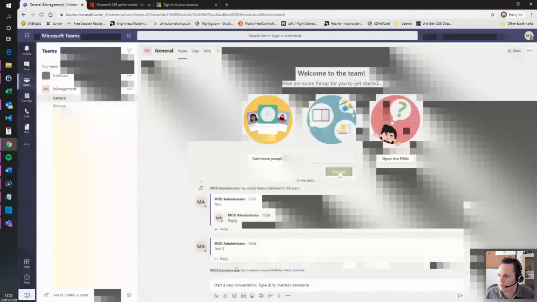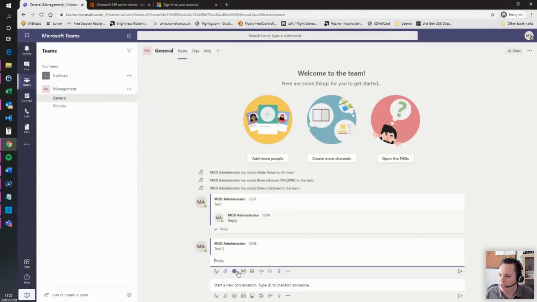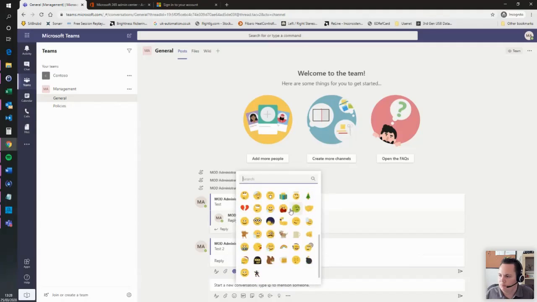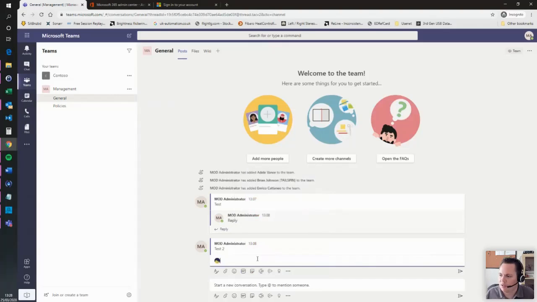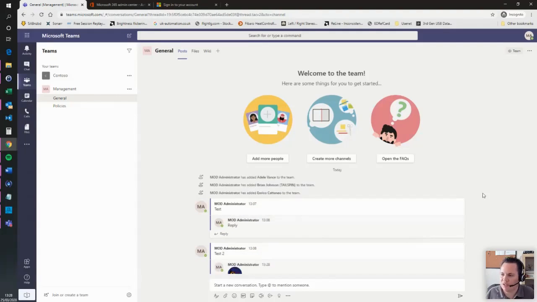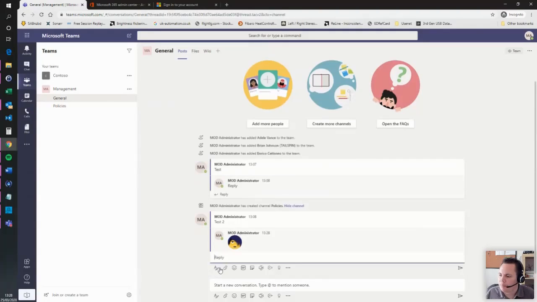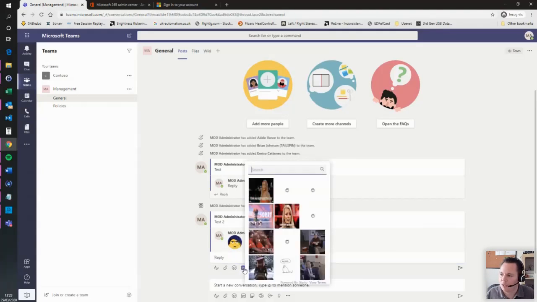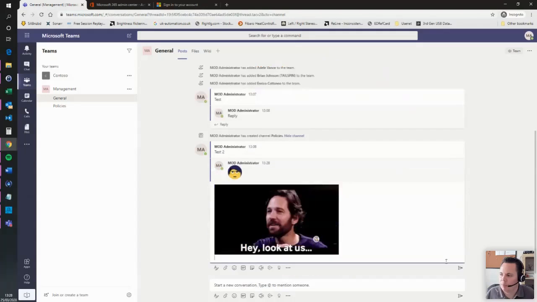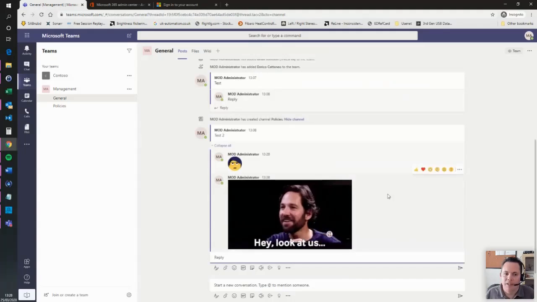What you can also do is insert emojis. You have a whole section of emojis, not as many as you would get on your phone, but there are some default emojis there. So stick one of those in. If you just have an emoji on its own, it comes in bigger than normal. There we go. You can also do GIFs. These can be disabled by administrators, by the way. So if you don't want users to be able to use GIFs, you can disable those. But again, people can pop that in and send it. There we go.